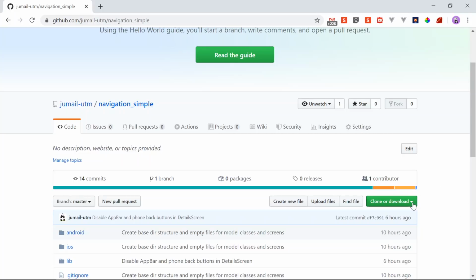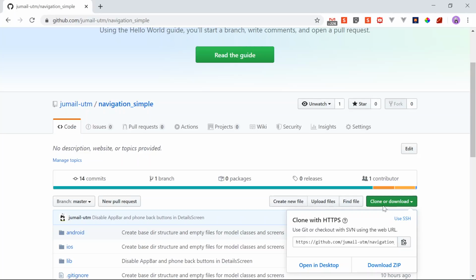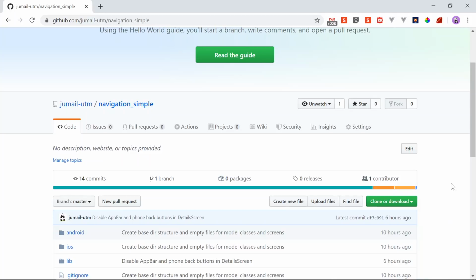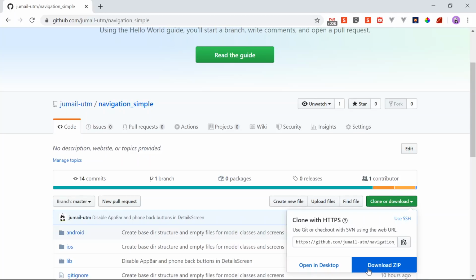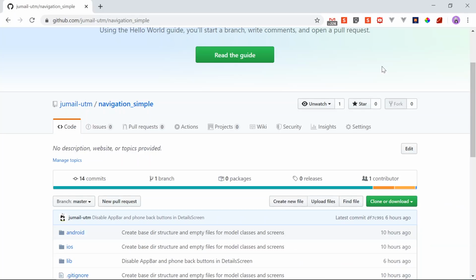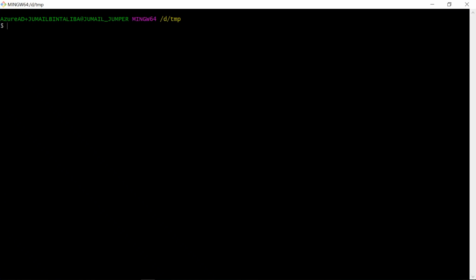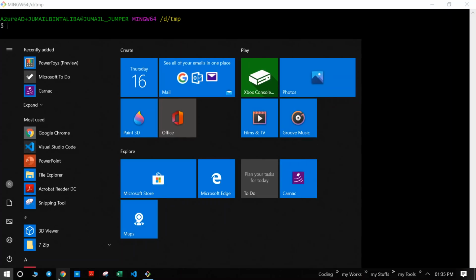So you can go here, clone or download. I'm not suggesting you use download zip. It's better to download by using Git. So you go here. I think you can click directly from here. Otherwise you just click copy and then open Git Bash. The easiest way is to open any folder.